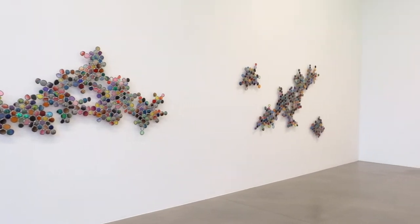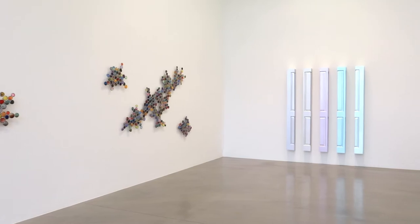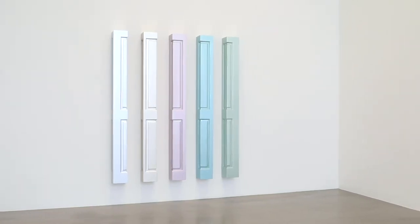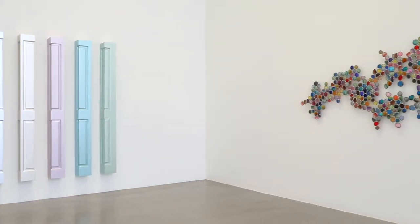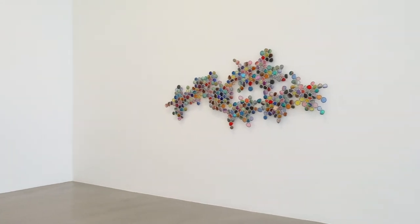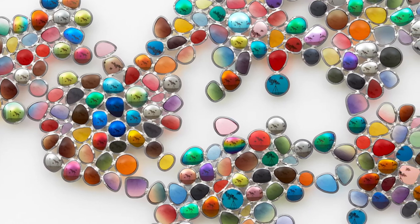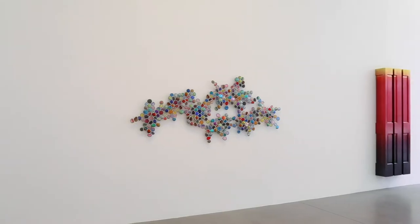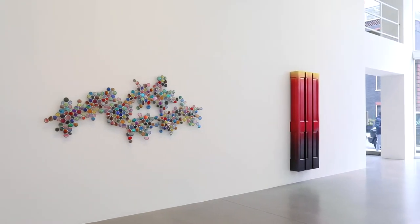At the far end of the room we have a piece called Revolver. This is a revolving door, or gives you the notion of a revolving door. It's at the very end of the room — there's nowhere else you can go except turn and come back out again. As you do that, we encounter another sunglass lines constellation piece. And then the final piece here is a sunset — it's a three-section door piece as well.